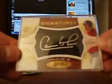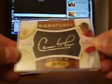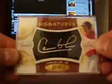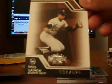Let's start off with the nice 24 out of 45 silver ink Carlos Lee, sweet spot, black glove, black stitch, silver ink auto, which is pretty sweet. There you go. That's a nice card right there. Thank you, Nick. It's Houston Astros, Carlos Lee, base. Miguel Tejada base. Out of, what's the one out of? 200. And then I had the Twins too that night. Rod Carew out of 525 from Triple Threads.